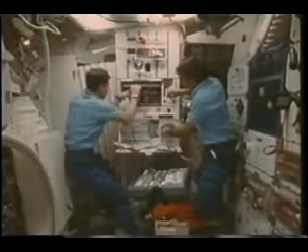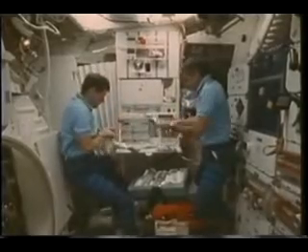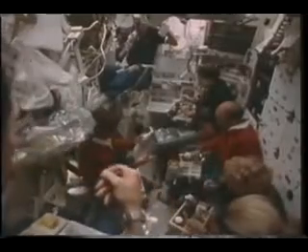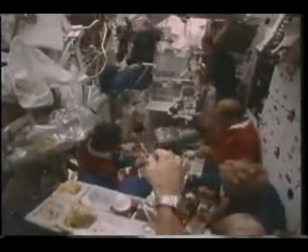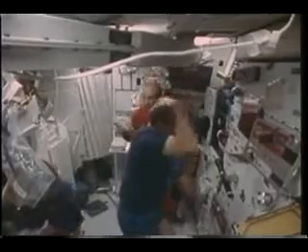The breaking of bread in space took on added meaning on this flight, since we were keeping track of all of our liquid and food intake for the metabolic studies. We've kept track of everything taken in from a few weeks before flight up until the present. We're looking at changes in nutrient metabolism and food preferences. Here we are at a typical dinner, beginning to chase our food around. It was always a challenge to stay clean on a nine-day flight without a good shower — here Drew is shampooing his hair with a waterless shampoo, which worked pretty well, at least for people with short hair or no hair.